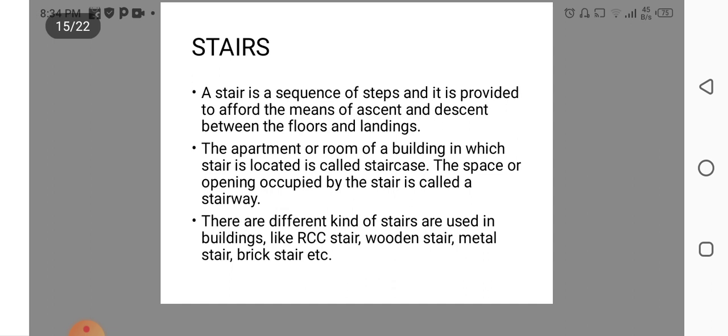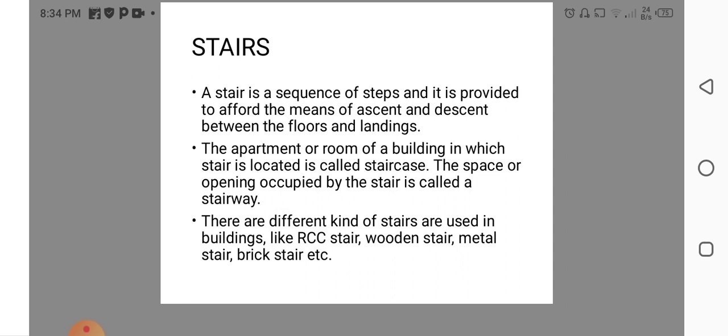Stairs. Stairs are a sequence of steps provided to afford the means of ascent and descent between the floor and landings. The apartment or room of a building in which the stair is located is called a staircase.